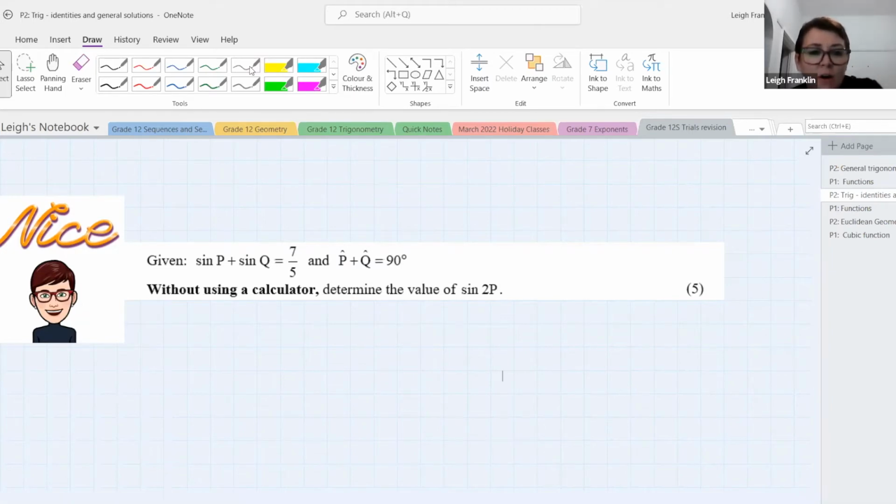Often we read these kinds of problem-solving questions and we're just like, what on earth is going on here? The bit about P plus Q being equal to 90, why do you think they're telling us that? What does it mean that P plus Q has to be equal to 90? Why do you think they tell us this?